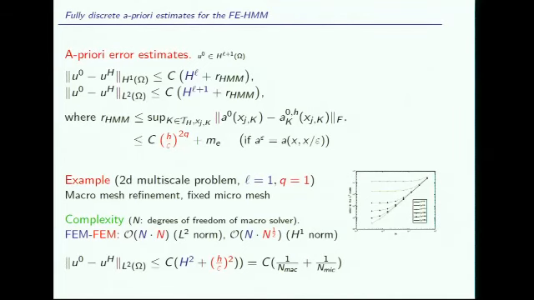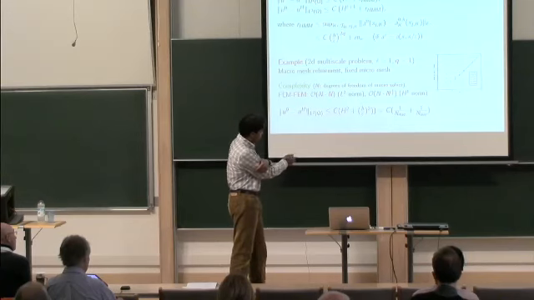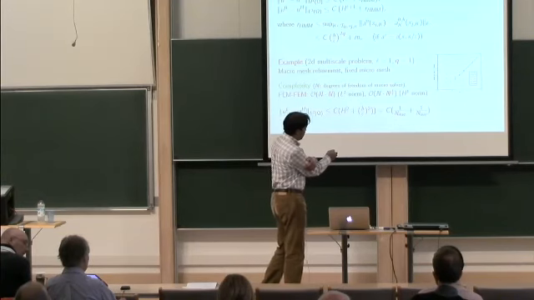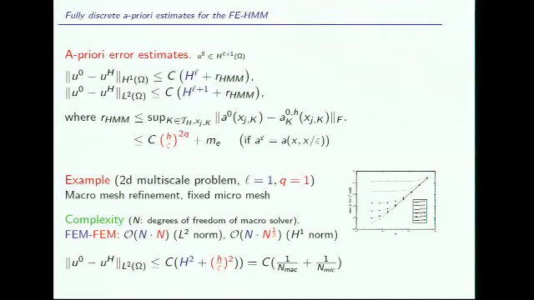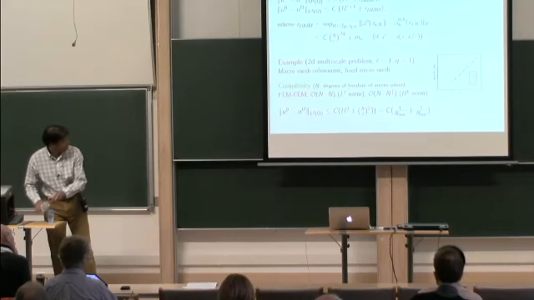So here again I listed this result here. So let's show these results are sharp. Let's look at the simplest problem, periodic problem, where we have no modeling error. Then it boils down to, for the L2 norm, for example, to do that kind of estimate. Okay. And as I said before, in terms of degrees of freedom, that's one of the macroscopic degrees of freedom plus one of the microscopic degrees of freedom. Okay. And what you show in this numerical example there, on the x-axis, it's the macroscopic mesh size.